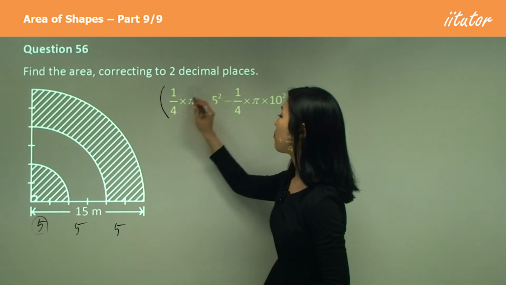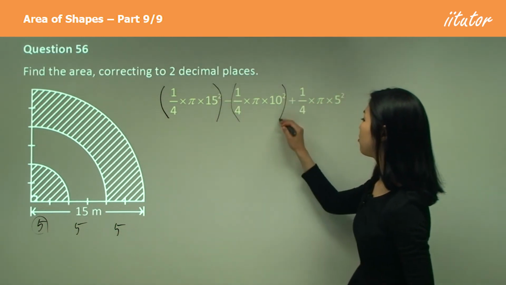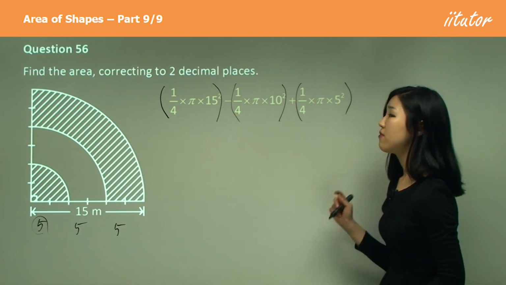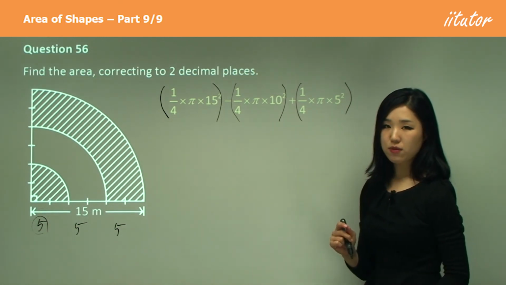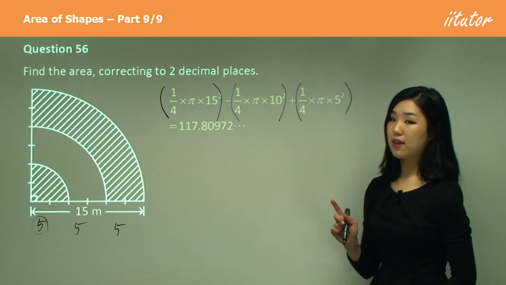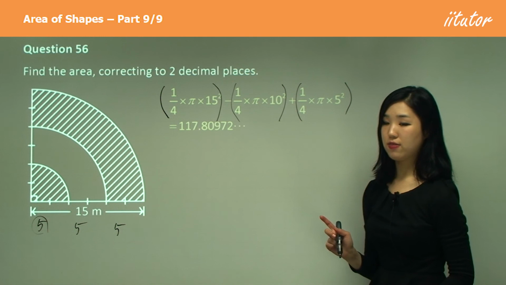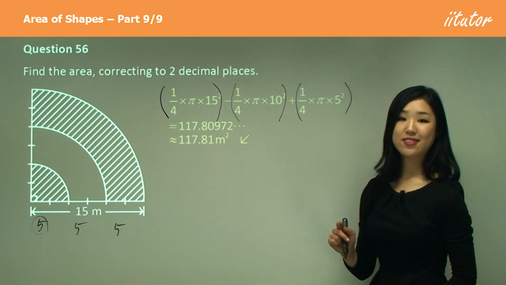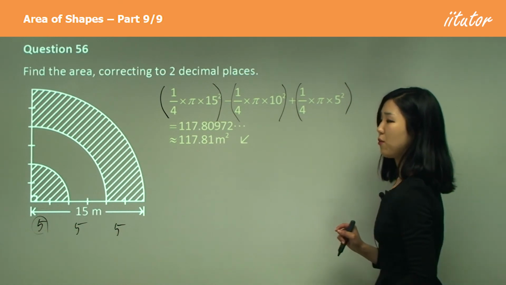Be very, very careful. If you can, use brackets. I like to use brackets just so I can distinguish these little bits and pieces. Simplify them, add in extra steps if you need to. Be very, very careful. And that's what I get on my screen. Please check if you do get that, okay? And to 2 decimal places, something like that. That's the area of just that shaded part that we want.